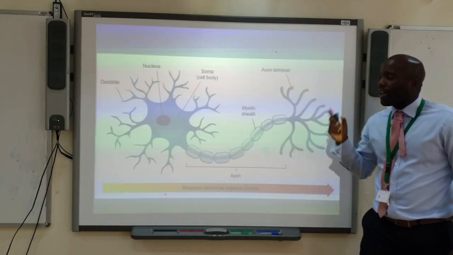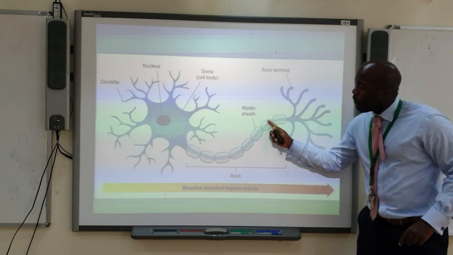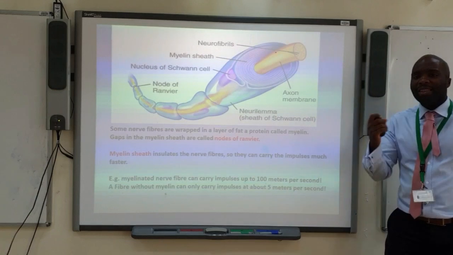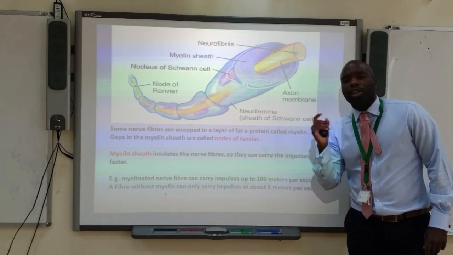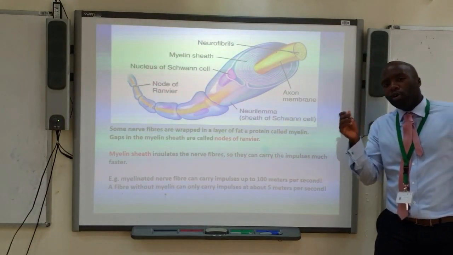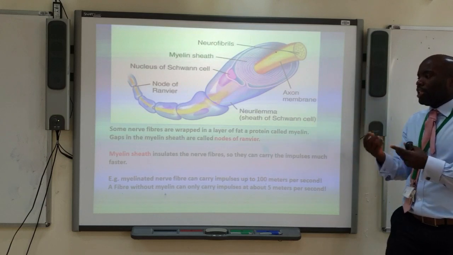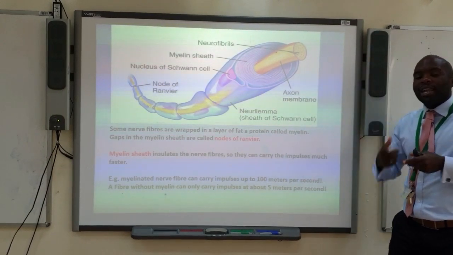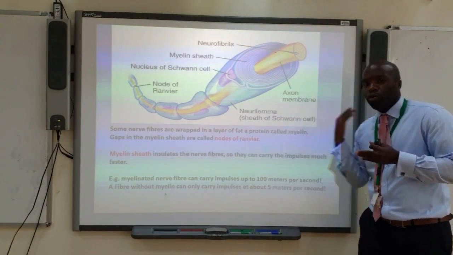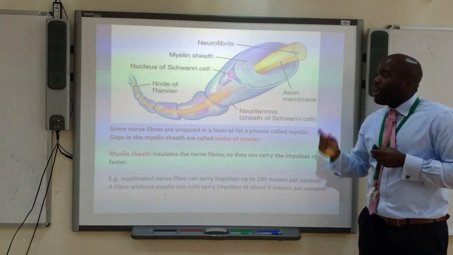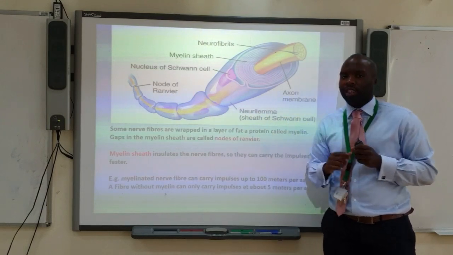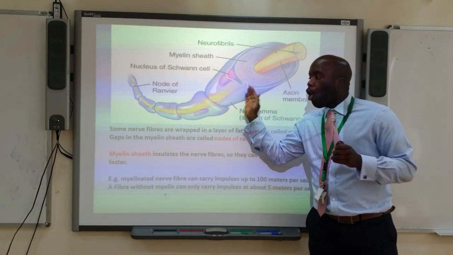Okay, now let's look at, in particular, this neuron. Because over here you can see we have something called a myelin sheath. Now this myelin sheath wraps around the nerve fibers and it's made of fat and protein essentially. Now the role of the myelin sheath is that it essentially insulates the nerve fibers. Now this insulation helps speed up any electrical impulse that travels along the neuron. Now the way it works, as you can see here, we've got tiny gaps in between the myelin sheath. Okay? It doesn't cover the whole neuron.